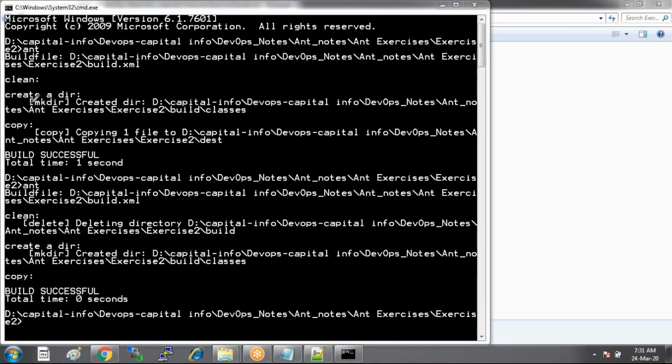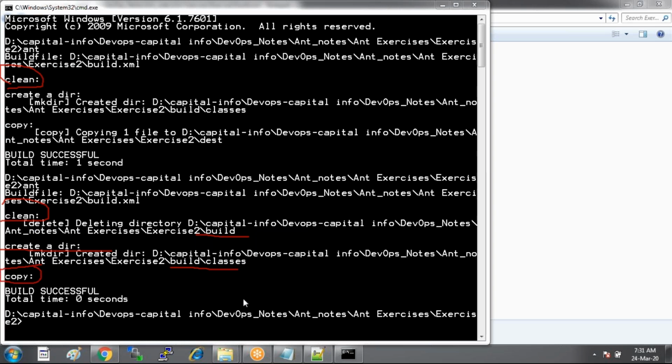In the first execution, clean was skipped because at the time there was no build directory. But now look at that, build clean has deleted the build directory. That's one difference. And again it has created build and classes, but copy is not copied.